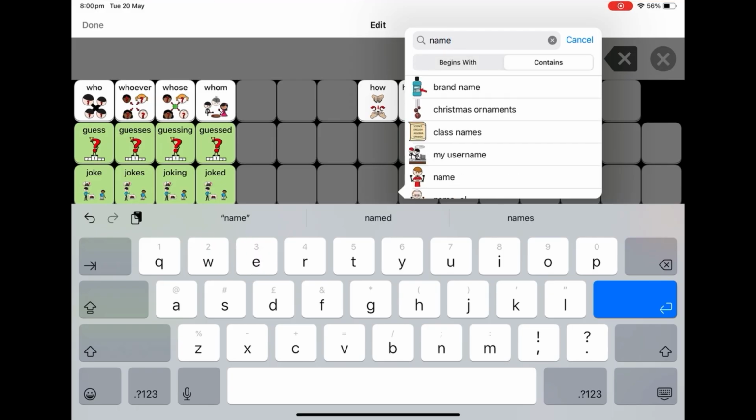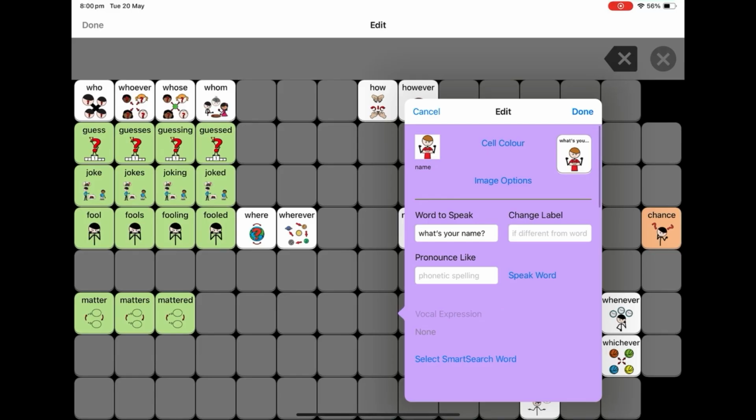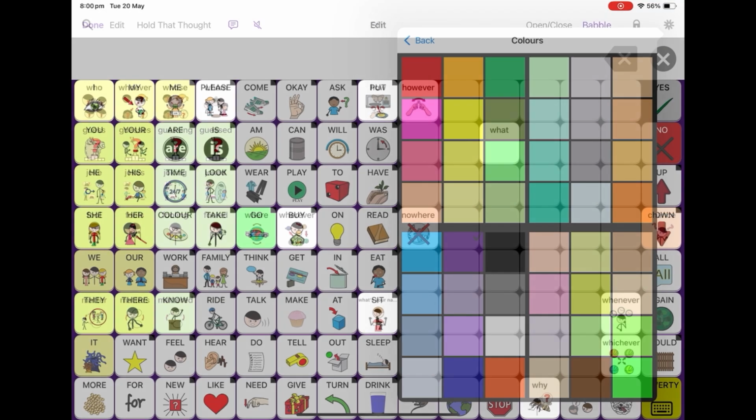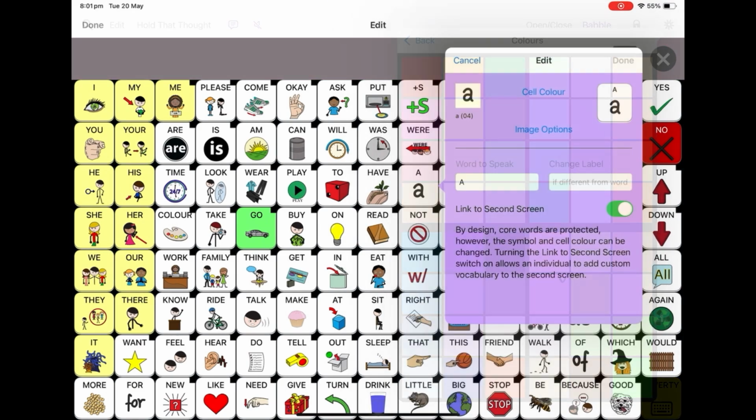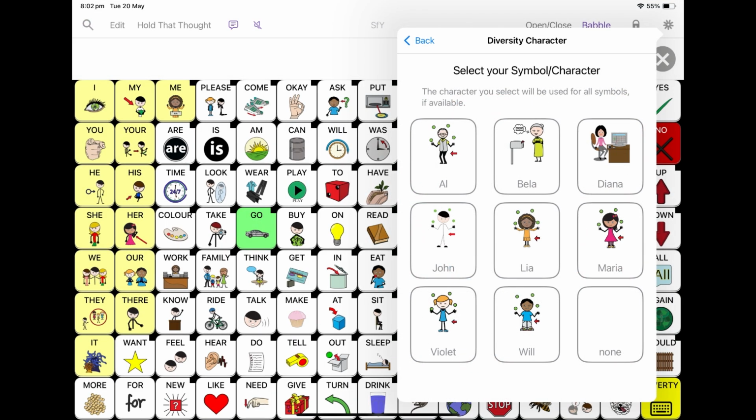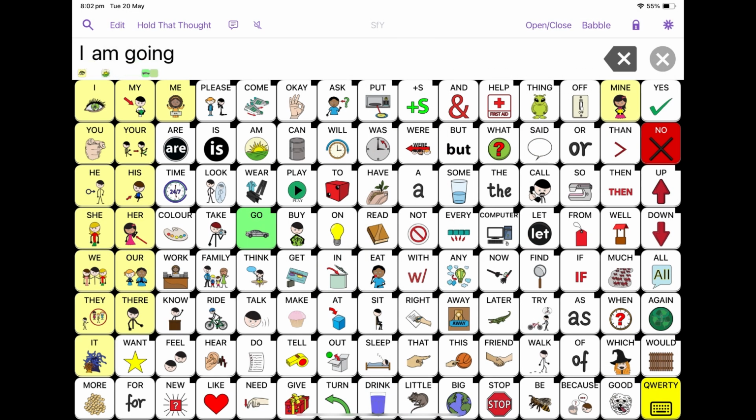You cannot move buttons around, although you could delete a button and add it somewhere else. You can change the background color, and the color of the message window. The color of individual cells can also be changed. You can choose the character used for symbols. The size of the text in the message box can be modified, and you can choose whether to display symbols or not. You cannot change the text on the buttons. There is no option to change grid size or size of individual symbols.